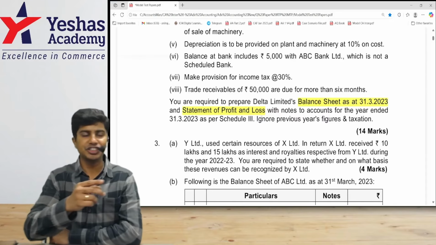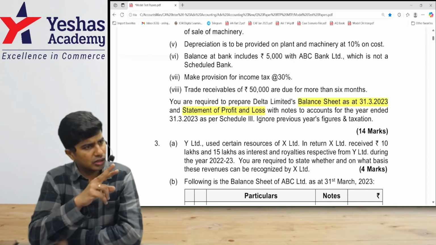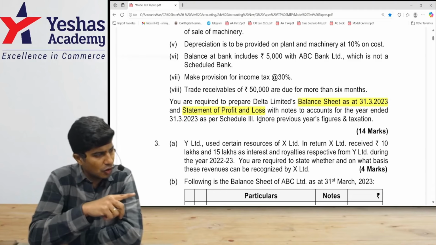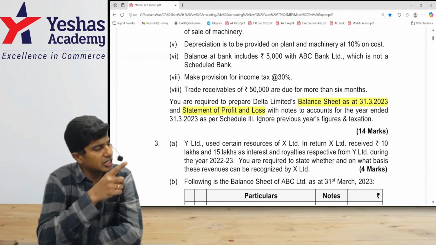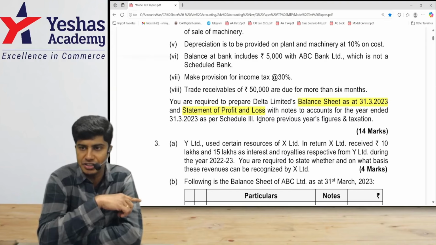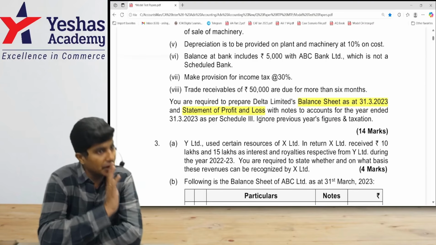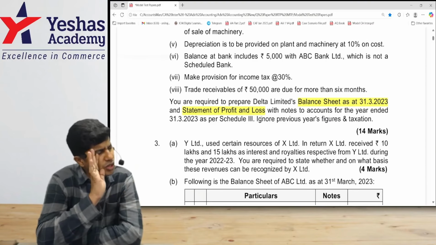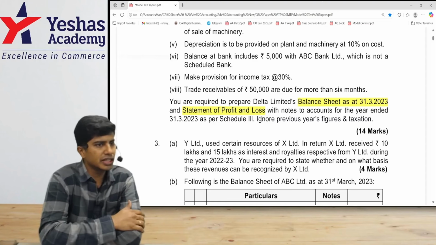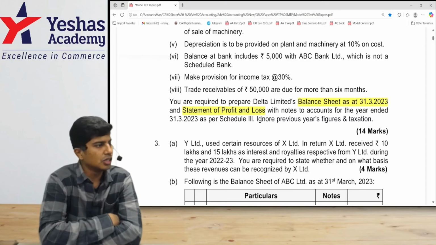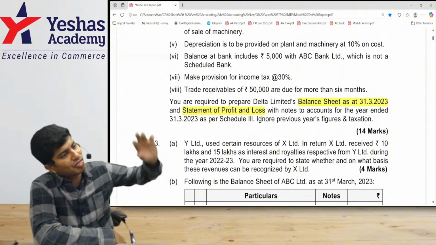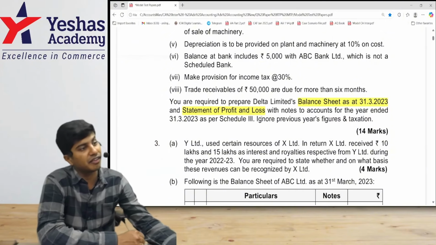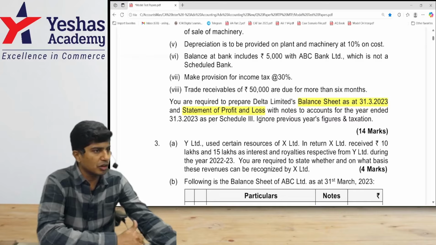Whenever you need to prepare a balance sheet and P&L, we know that unless we close P&L, we will not be able to close our balance sheet. Only when we find net profit in our statement of profit or loss, that will go to reserves and surplus in our balance sheet notes to accounts. Then the balance sheet will get closed. But in the presentation, you always have to write the balance sheet first. In the class also, we always learn the balance sheet first. So first the balance sheet format, then the statement of profit or loss format, then the notes to accounts for the balance sheet and finally the notes to accounts for the statement of profit or loss. This is the order. I want you to remember this.